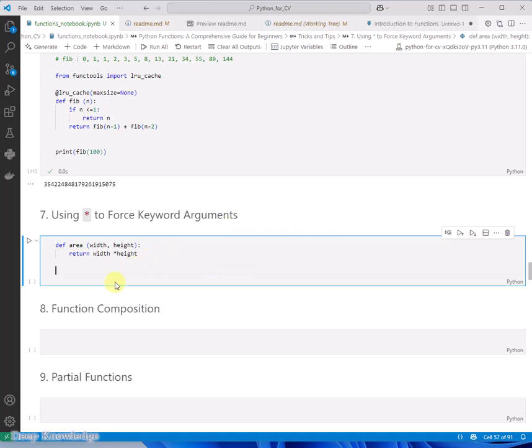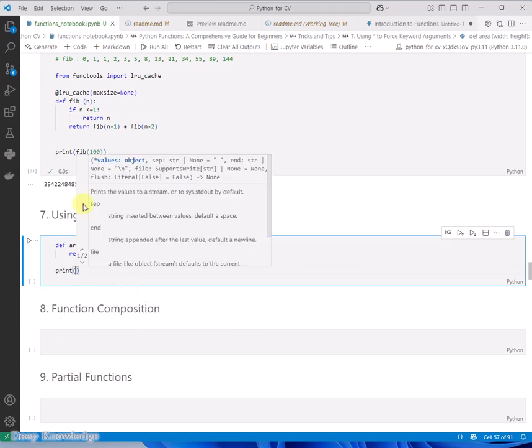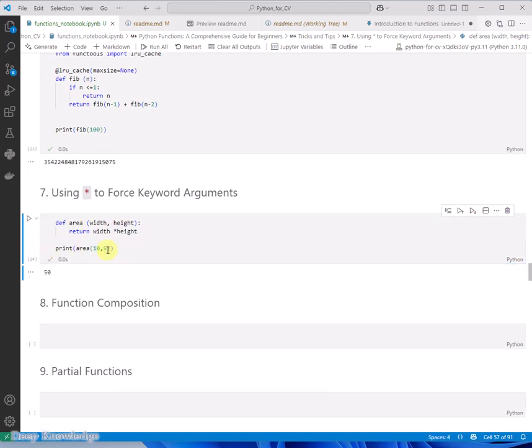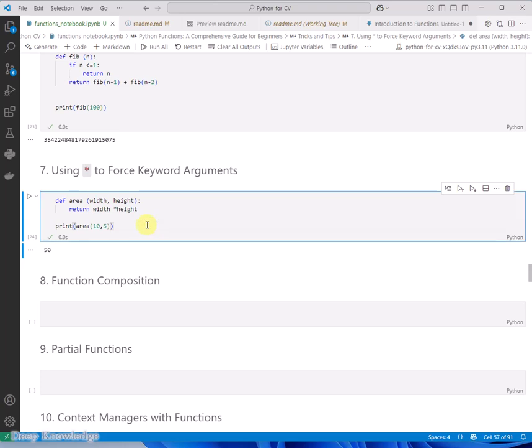So now if I print area and put the parameters, let's see, 10, 5, and I run this, it will be running, right?